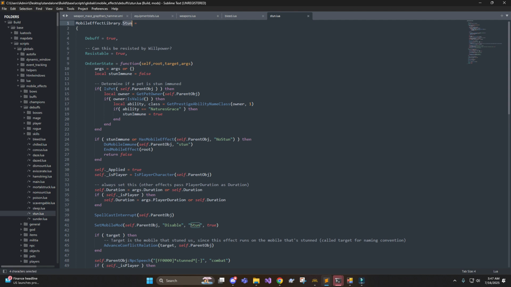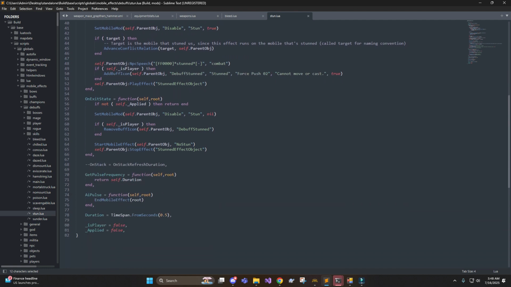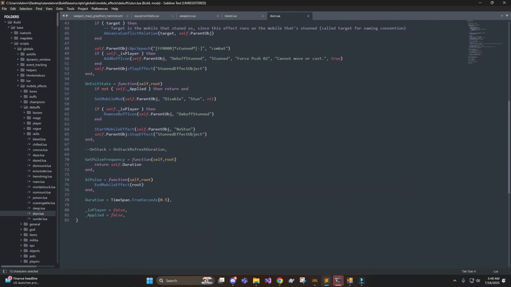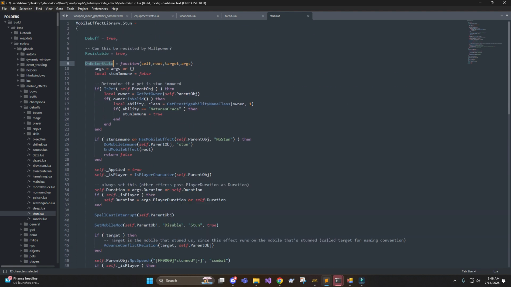Okay? And we have things like the on entering the state of the effect. It's a state-based system. And then on exit state, pulsing, AI pulsing. Right here's all the code. We'll go through this in a second. I just want to show you what's going on. As you can see, there is an args being passed to the on enter state.